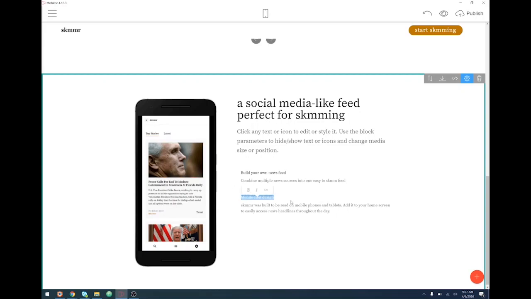So maybe not mobile first design, maybe a web app, something like that.